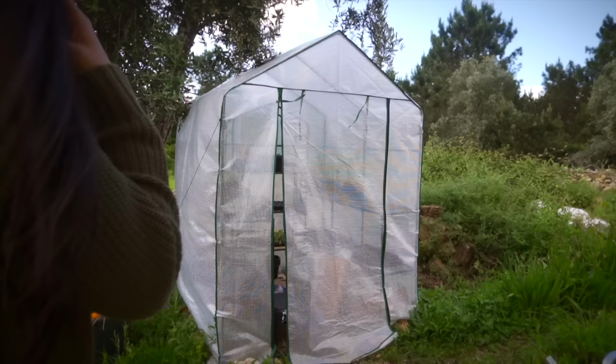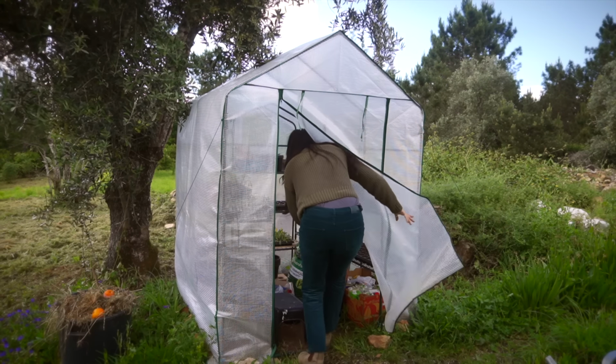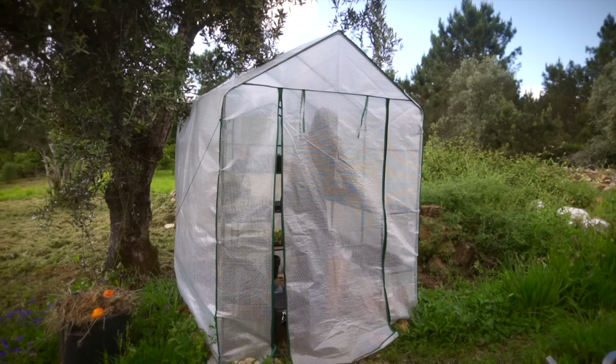So our greenhouse, only in 2 weeks, it started to burst with growth, and spring was here, which is our greatest window for planting and getting new seeds in. So we really needed to transplant to the beds and to transplant from the seed trays to the bigger pots. I mean, look how massive this courgette is already.